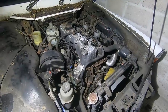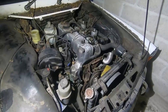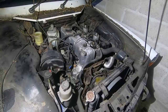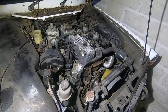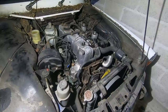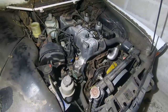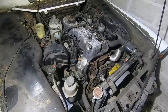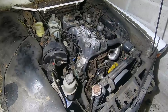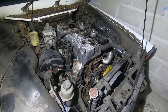Right, got a battery. A more manly battery. Hopefully it'll turn it over. It's not more manly, it's out of a 1.6 Saxo. Yeah, I know it's out of a Saxo, but hopefully it has a bit more juice. Go on, kick it. No, the Saxo hasn't run in a while, and it doesn't take much to stop. Yeah, there's not enough juice in it. But it also might be the starter motor on this, for all we know. Yeah, but there's a big difference between 1.6 and 2.2. A big bloody difference. It's the next size down from the battery you're meant to have in one of these. We'll see what we can do.